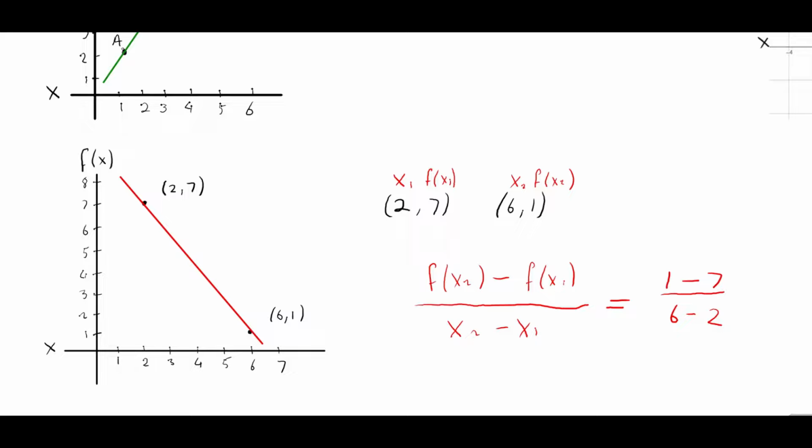So if we simplify that out, we go to our next line: equals 1 minus 7 is going to give us a minus 6, and 6 minus 2 is going to give us 4. If we break that down, you can see there's a negative on the top and a positive at the bottom, so this is going to end up being negative overall. Divide the top by 2 and you get 3, and the bottom by 2 and you get 2. So what you're doing is you're getting a change of 3 over 2 down in this direction.